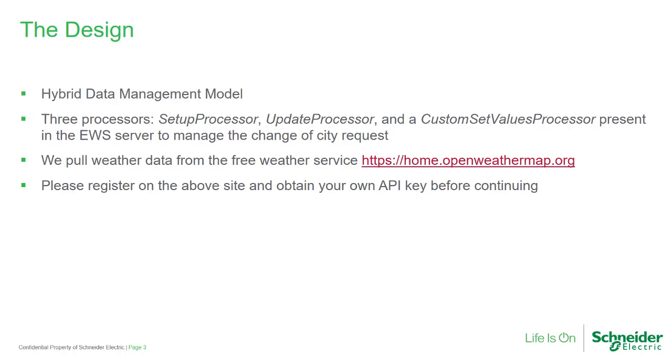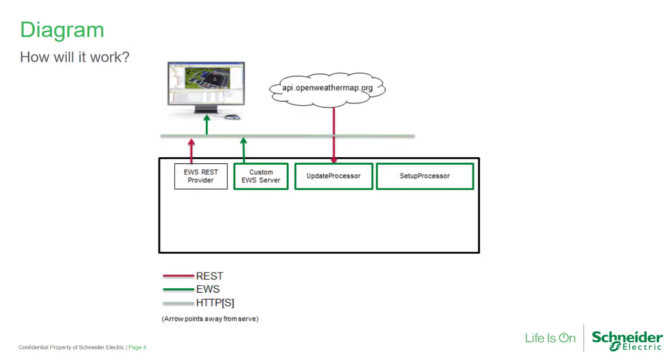You will need to register as a developer for this site and obtain your own API key. Please pause the video now in order to do so. If you have obtained the API key, you can consult this handy diagram to better understand how the extension is going to work, what different parts are involved, and how those parts are communicating with each other.